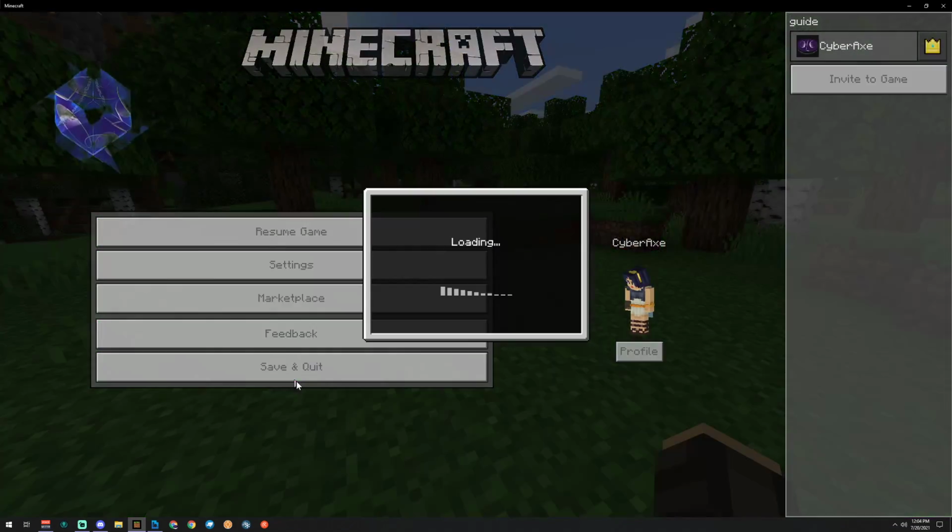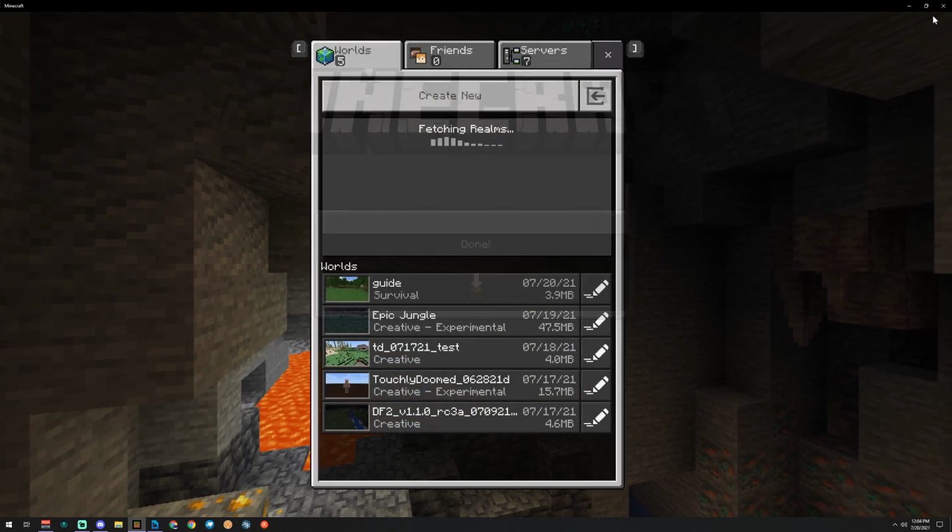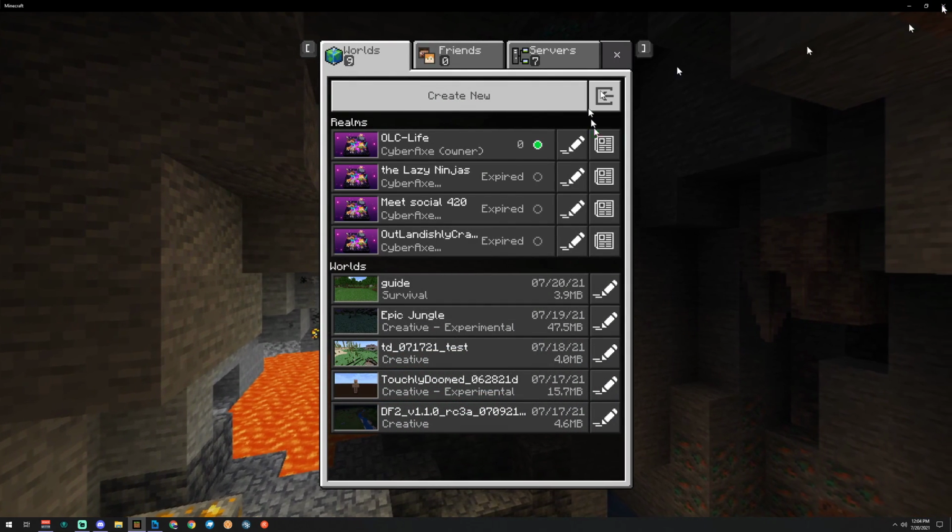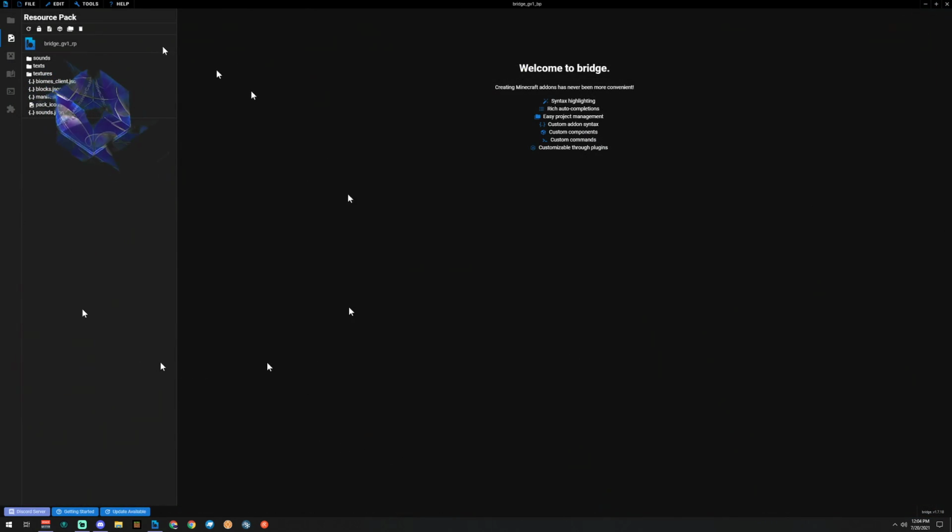So let's jump back over. We're going to quit the game. You have to close the game to update any of the files for it, so keep that in mind. That's something you have to do in that cycle, because Minecraft doesn't load the new file changes until you do that. The next step right here, we're going to go to tools. We're going to do presets.